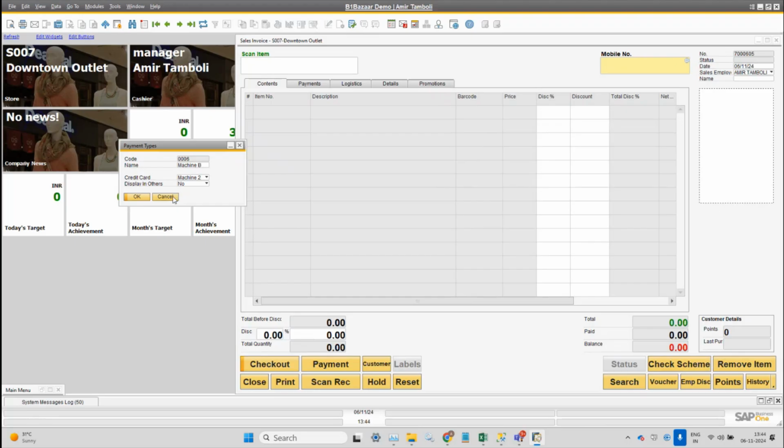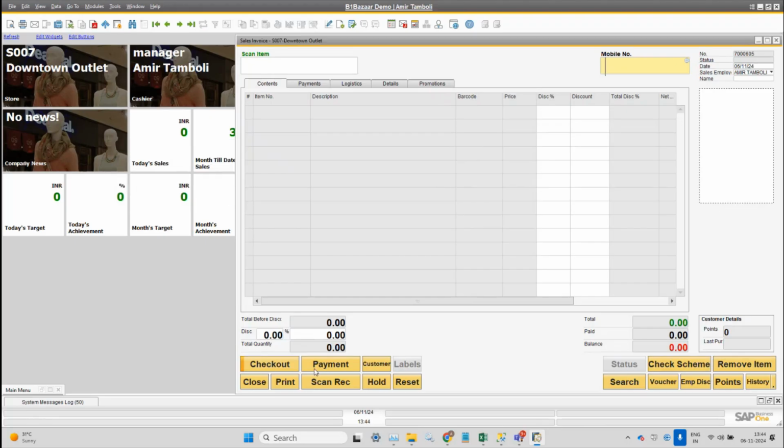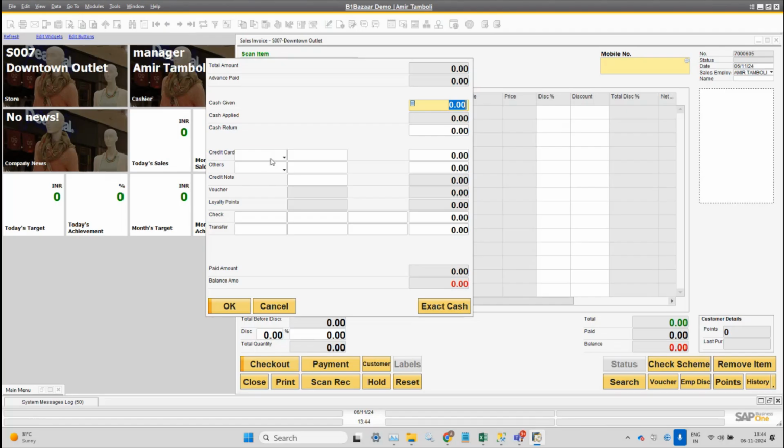So that is why it comes in the proper drop down. So the payment type needs to be defined there, and as and when you do this, the payment setup will be finished.